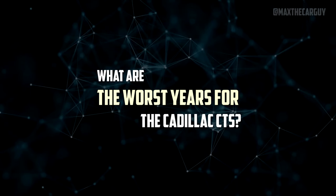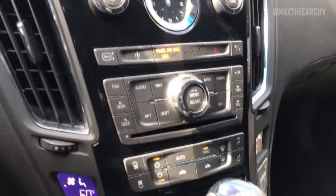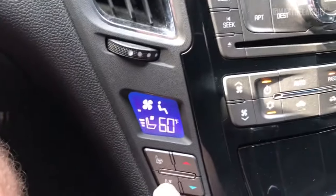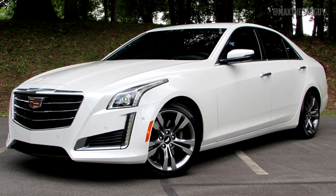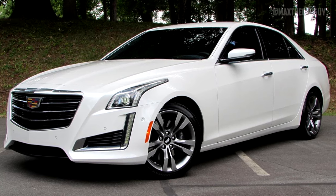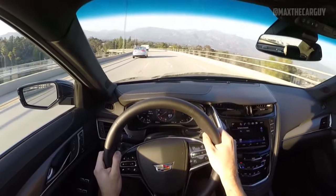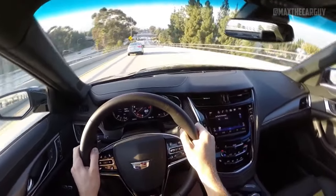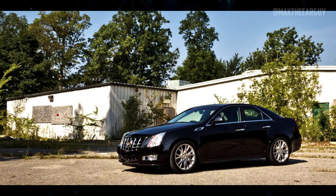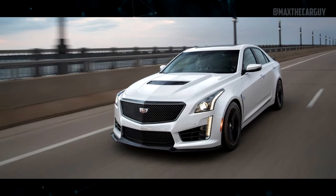What are the worst years for the Cadillac CTS? The Cadillac CTS has remained one of the world's more reliable vehicles because the frequency of issues has steadily declined over time. You should get between 250,000 and 350,000 miles out of this car before it requires major maintenance. The Cadillac CTS had its worst years from 2008 to 2009 due to a plethora of transmission, engine, and drivetrain problems that nearly rendered them undrivable for the average person. The years between 2009 and 2012 would rank as the second worst because the car was still plagued by engine stalling and other issues during that time. For greater reliability, we advise avoiding models 2008 to 2012 and choosing the newer models if you're looking for a Cadillac CTS.